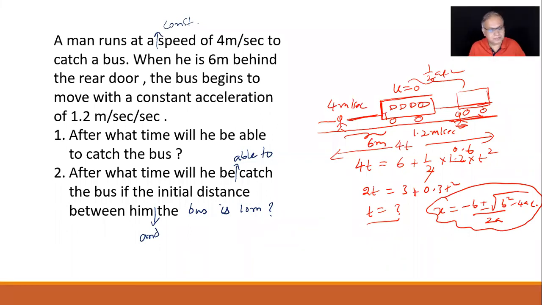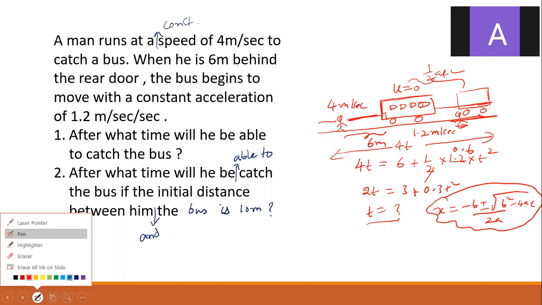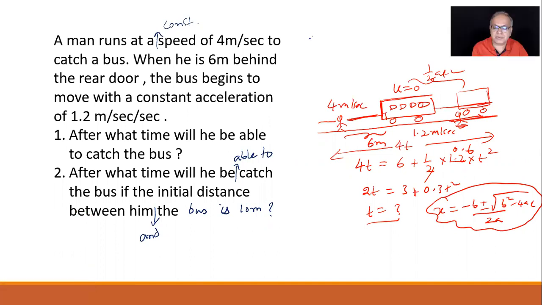Come on, children. And similarly, what do you do? The latter equation becomes what, children? 4t becomes 4t equals 10 plus half t square. So if you can solve for t, that should tell you something.